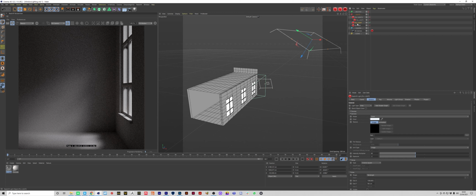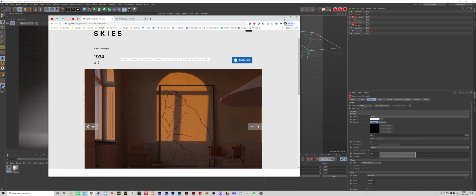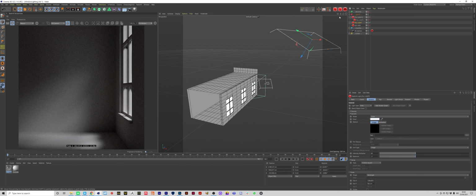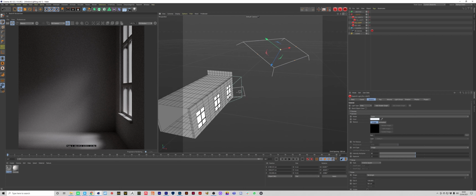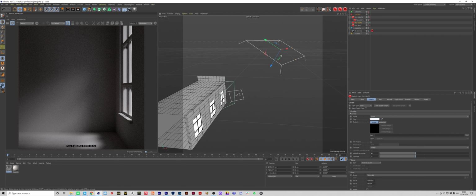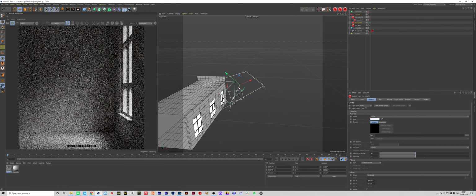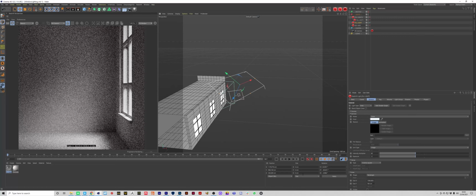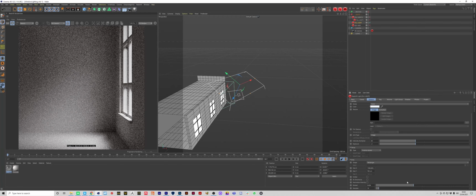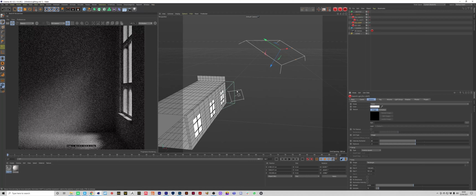And what we're actually doing to get these soft results, because like the example we saw a minute ago with the HDR, it had a very sharp result like this one here. We're getting a much softer result, and that's because we're using a larger light. If you look at how far away this light is compared to the actual building, it's quite far away, and that's giving us softer results. If we were to move it a bit closer, you can see it's given us a bit of a harsher result, and it's also a lot more intense, whereas if we move it further away, it's a lot more diffused.